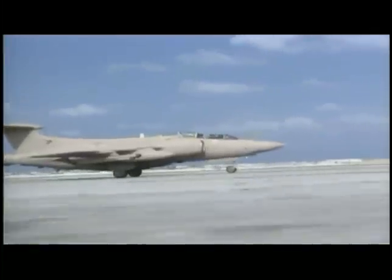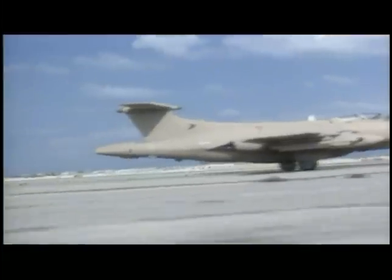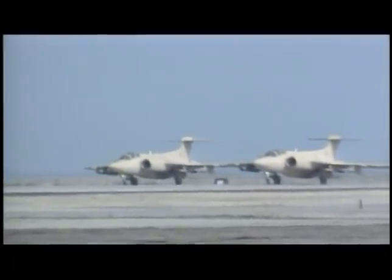In the mid-80s, they were replaced by Tornado GR1s, thus leaving only the UK-based Buccaneers in service. Until 1991, the Buccaneer had acted successfully as a deterrent, but had never fired a shot in anger. However, an urgent call to RAF Lossiemouth saw the dispatch of 12 Buccaneers from 12 and 208 squadrons, plus 237 OCU to Muharraq in Bahrain, to act as laser target markers for the Tornadoes in the Gulf War.